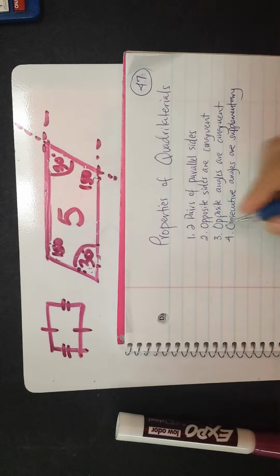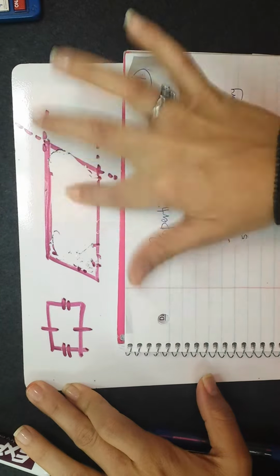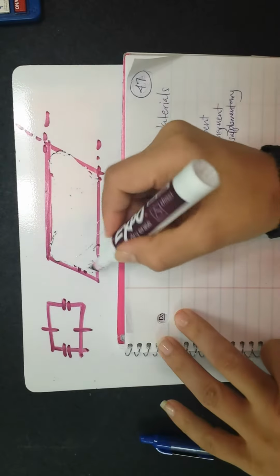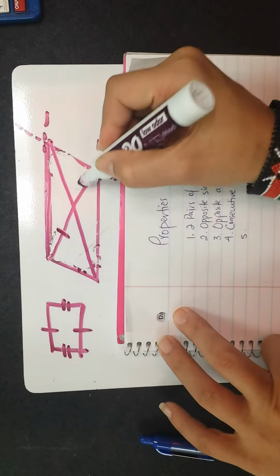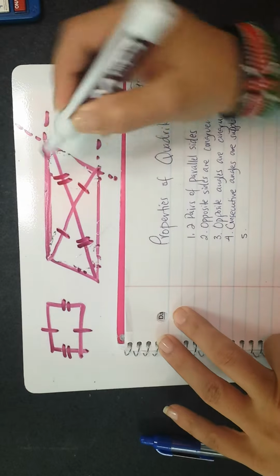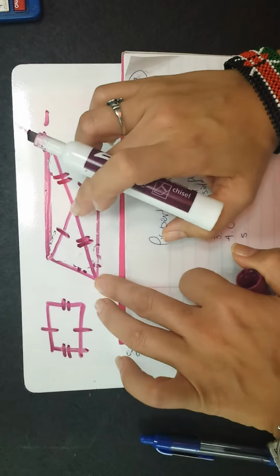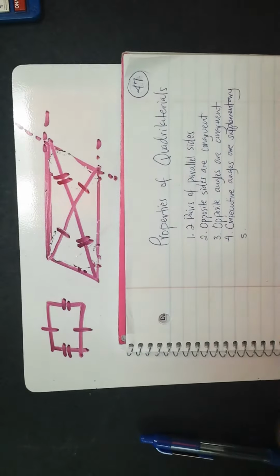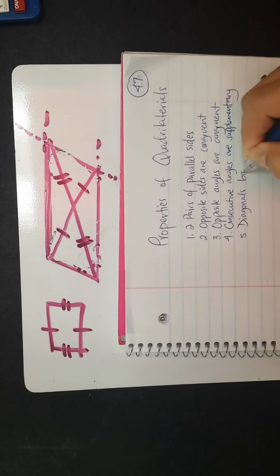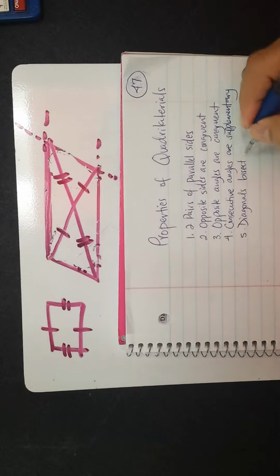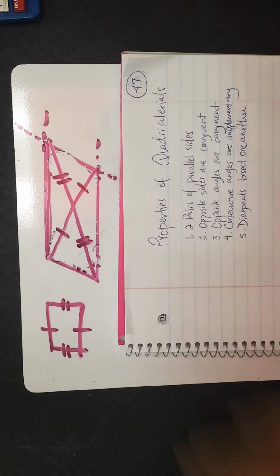All right, and there's one more, 5. And this has got to do with the diagonals. This is basically what happens. This is a diagonal from one corner to another, one corner to another. The diagonals bisect each other. In other words, they cut each other in half. So this half is equal to this half. And then this is a different half, but this different half is equal to this different half. So the last one is going to be diagonals bisect one another. All right, so 5 things.